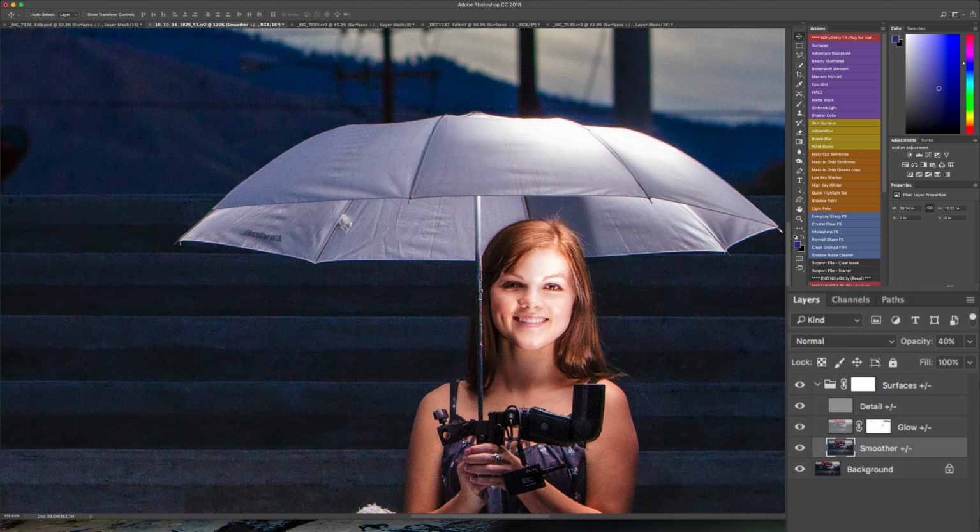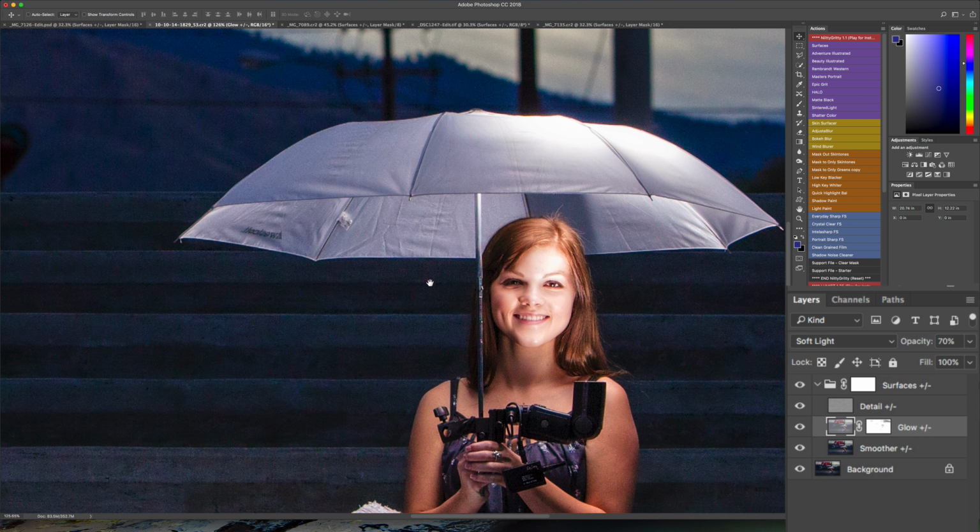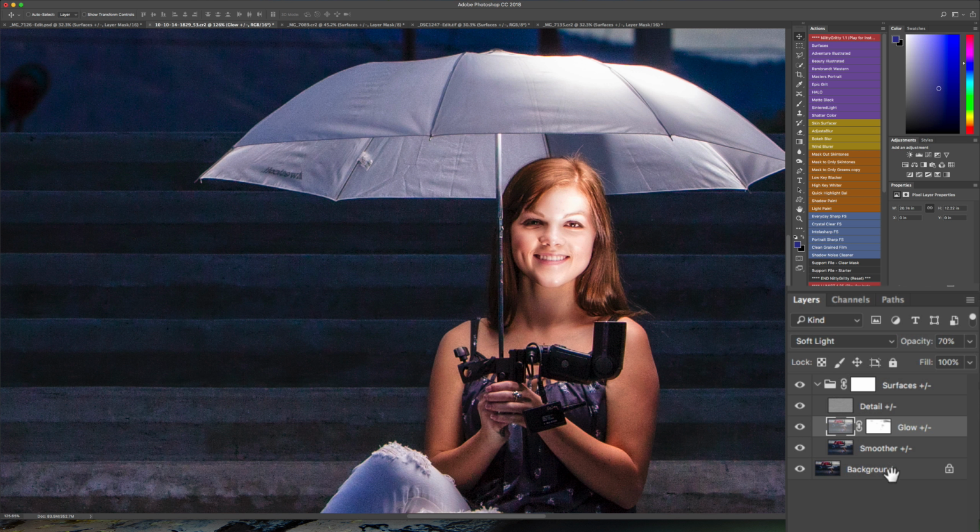So if I come in here now, I have the glow layer. I'm zoomed in pretty close on her. I'm actually over 100% on this file, so I'm going to set this right at 100% so we can see it in real time there. This is the beauty: you've got these three layers and you can very quickly get a finished look you want. Now there's tons of other actions in Nitty Gritty that allow you to do some really amazing stuff. But with Surfaces, you run it, you've got the smoother, you've got the glow, and you've got the detail. And boy, there's a lot in here.